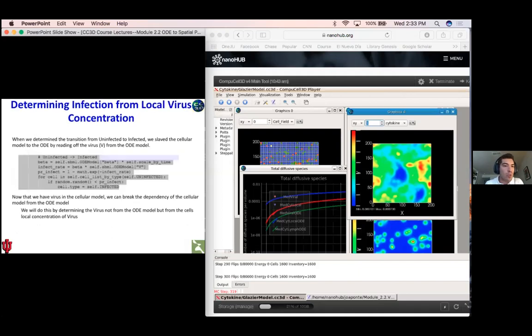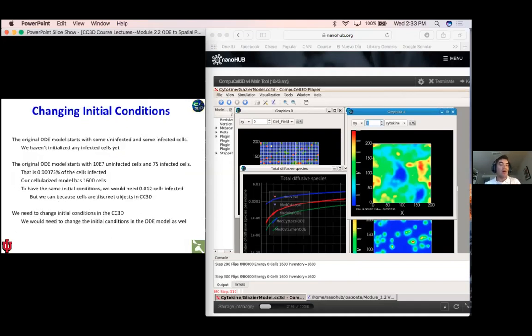But if we were just to implement those changes and run, nothing will happen, because we don't have any virus in the field to infect cells with at the beginning, right?